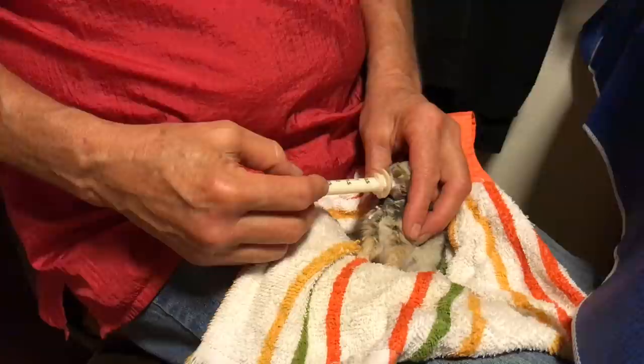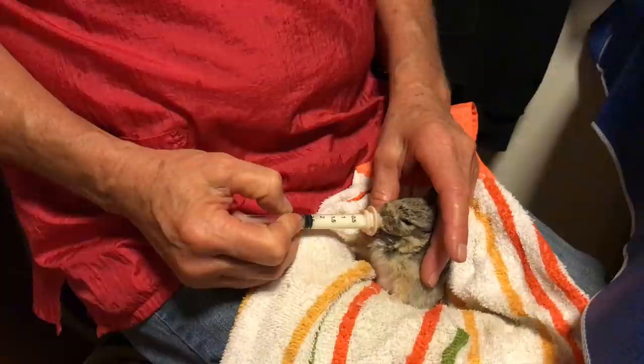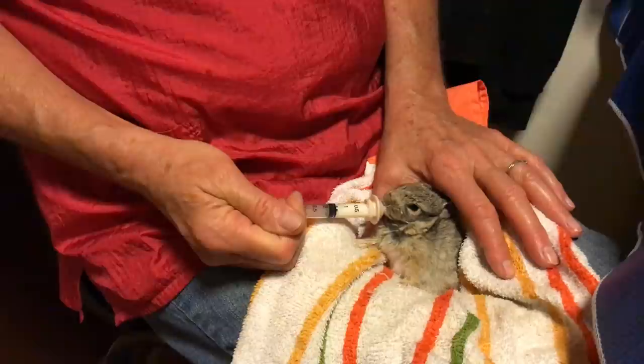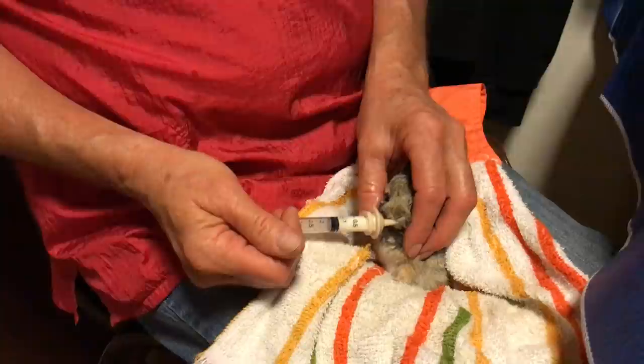Maybe cross your fingers. It really does take a huge amount of patience to do this. And I'm so fortunate that I have a sweet, beautiful wife that has that kind of patience. So we work together as a team and are able to rescue these little guys and get them returned back to the wild where they belong.